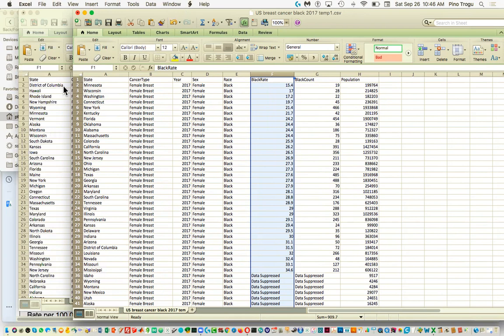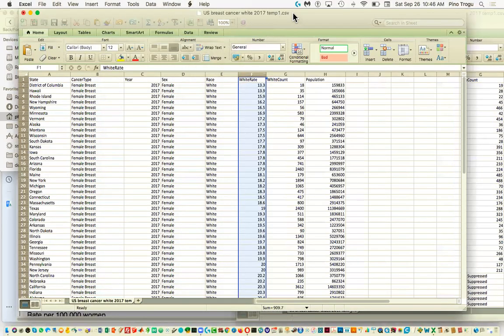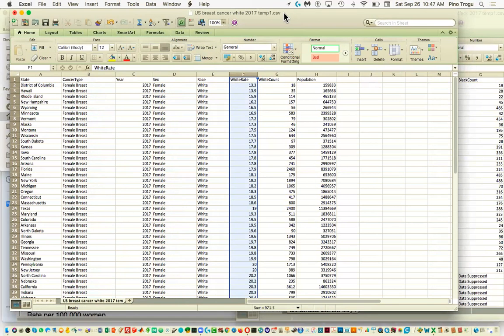And so actually what we will do, we will actually sort again by state alphabetically so that when we compare the two columns, we can really see that they're the same and that, again, we have not scrambled anything. So I'm going to now create a new worksheet in this file. Let's just say it's the white file, okay? Eventually I'll save as and create a new separate complete file.